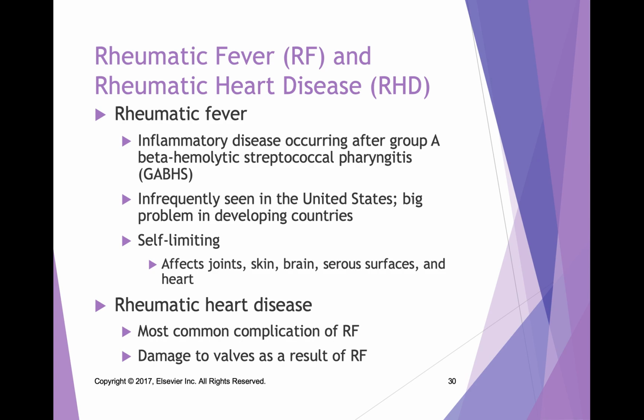Strong evidence supports a relationship between upper respiratory tract infection with group A strep and subsequent development of acute rheumatic fever within 2 to 6 weeks. Prevention or treatment of group A strep infection prevents acute rheumatic fever. If the group A strep infection is untreated, antibodies are produced to fight the infection, which can also act against the heart valves, causing damage.